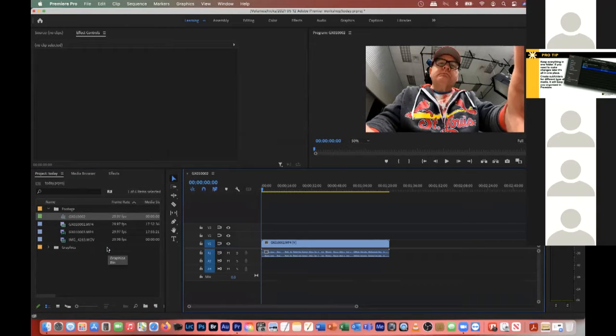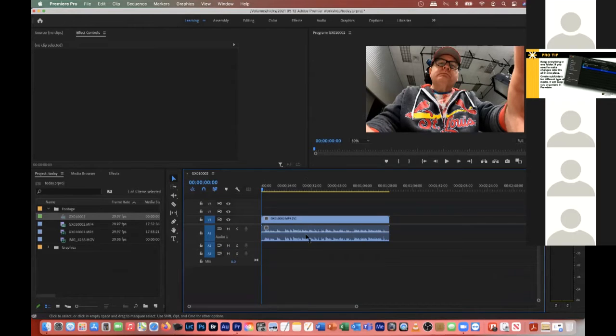That takes all the settings and everything from the clip, and it just sets everything up most of the time correctly. These little ones here you can move so you can see things better if you need to.